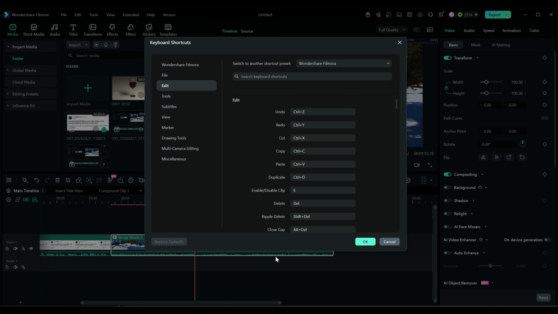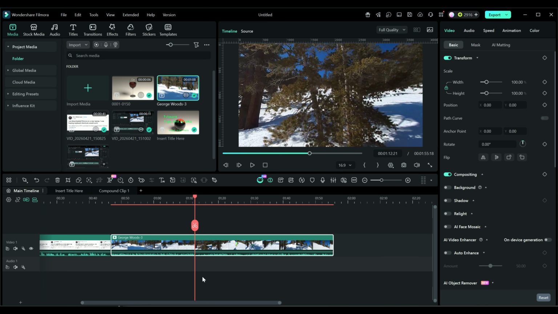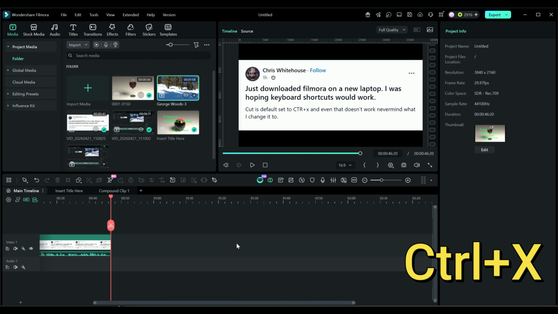So let's take a look at what happens when we use Control X. And we'll just say cancel here. Now this is selected, and I will use the keyboard Control, and I'll press X. And what happens? We see that what we just had disappears.